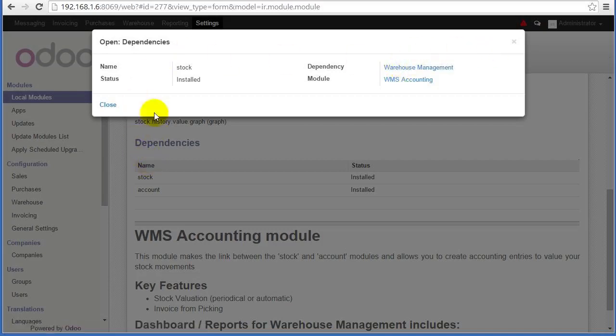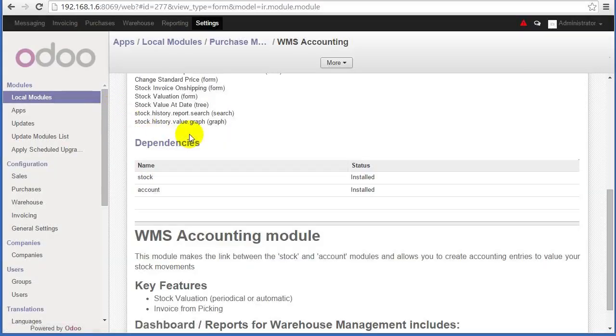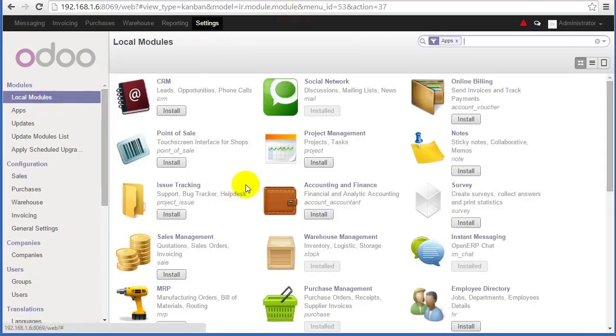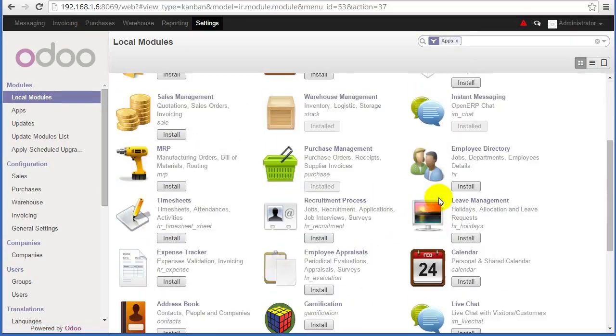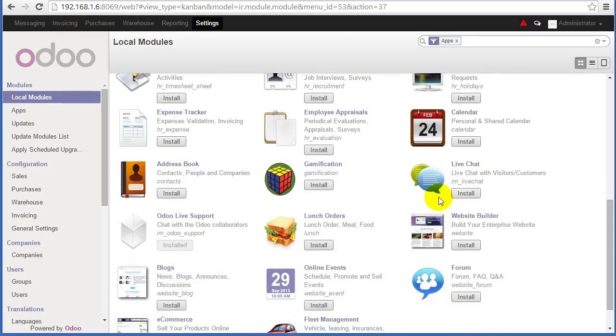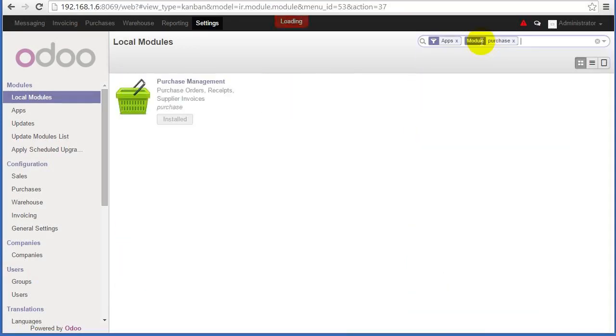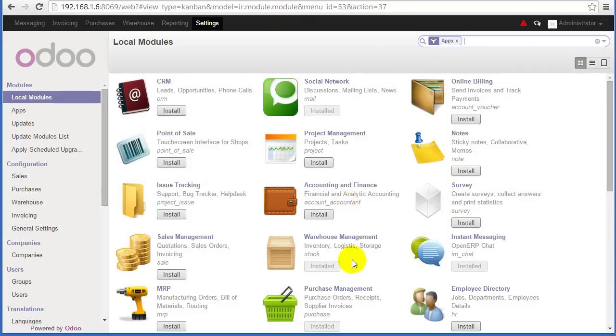Now, this is somewhat important to understand, because when you install an application, and when we go back and look at these modules, that warehouse management is installed. And when I came into this video, all I had installed was purchase management. This module right here, and so it automatically installed the warehouse management features as well.